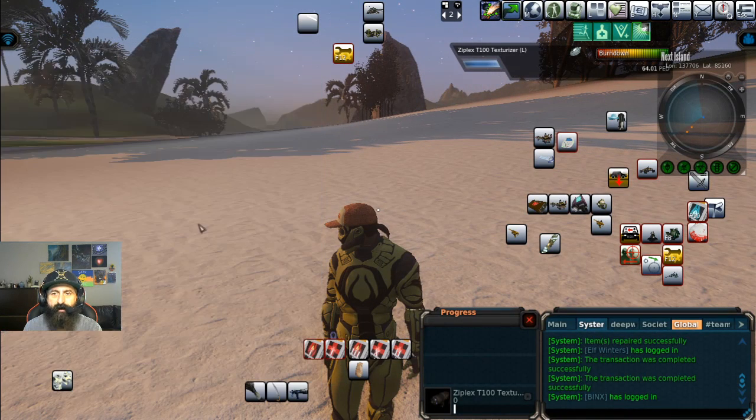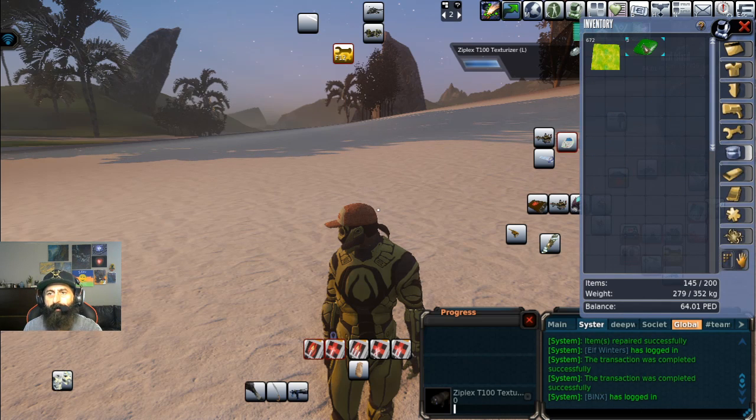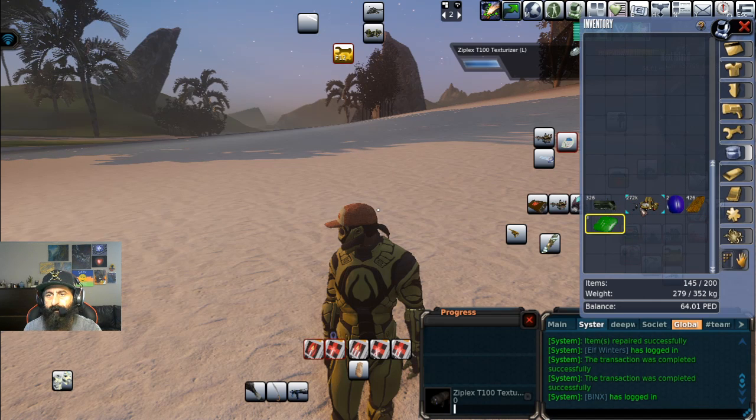So the beach right here is where we're going to be going. These guys are super low level, but they drop a bunch of stuff, which is kind of nice, right? Put this down here. I'm going to already cash this in for us too.